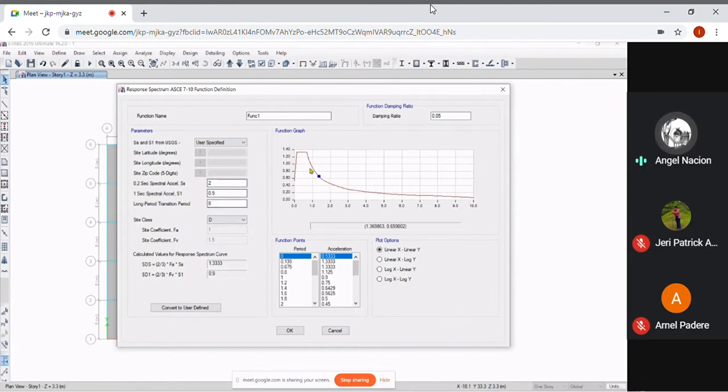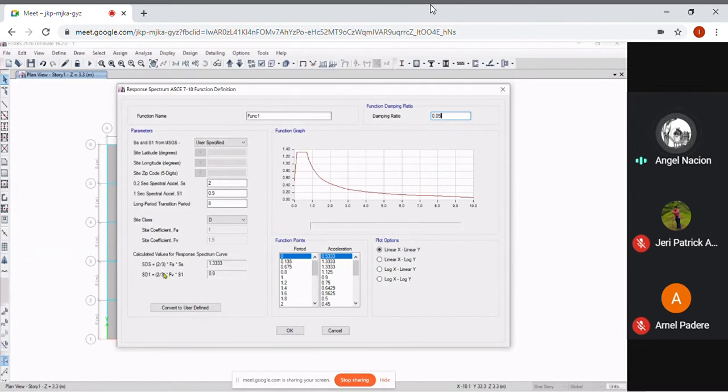Yes. So this should be your graph when it comes to spectral acceleration. You will see this is a very common graph. You will encounter this a lot of times during your studies or during the practice. This is response spectral acceleration. If you notice, the acceleration of the ground will eventually go down and become asymptotic to the horizontal 0.00030. This is due to the damping of 0.05. Damping, in a way, means that the earthquake will just last for a couple of seconds. Right? After that, it will stop.